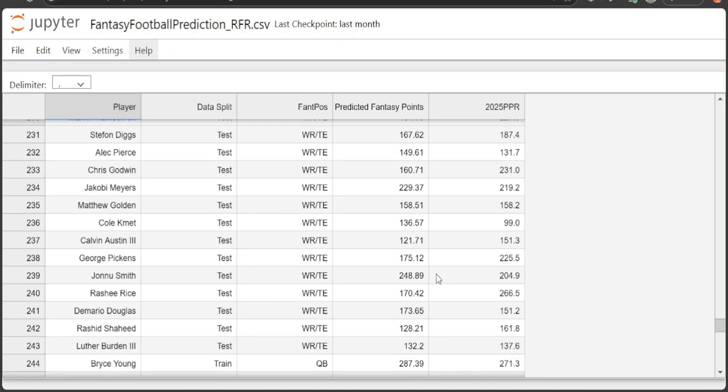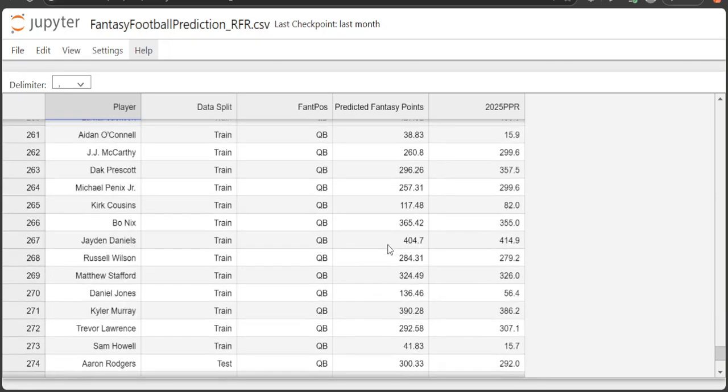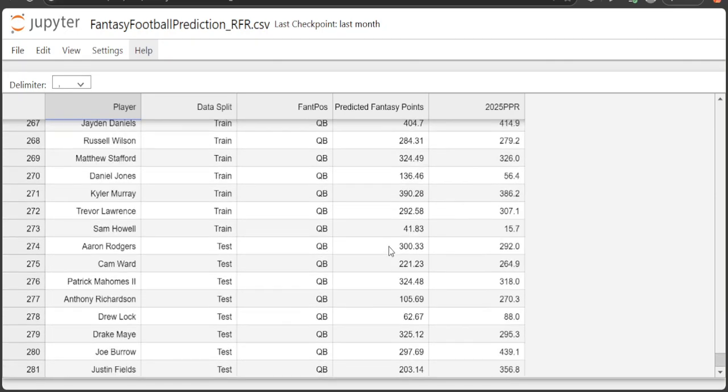It's really interesting to look at all this data and plan out what you want to do with your fantasy football draft that's coming up. In the next video, I'm going to show the seaborn plots for this data. So I'll do that in the next video.